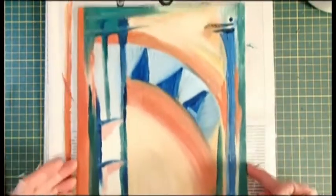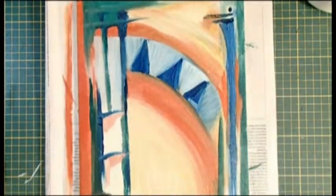There you go. There's the base. The background is done.